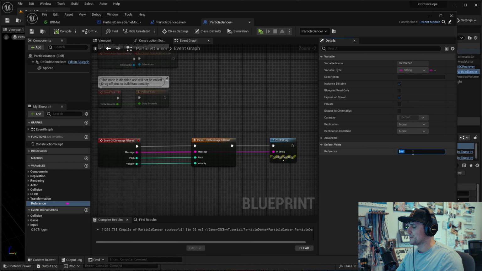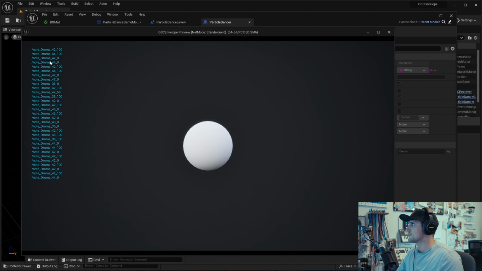We're sending it through as drums, so this is why we need this thing. It's good because it stops it from sending to all the different locations, but we've got to remember to change it. Hit drums there, so it's sending through, it's being filtered out, it's looking for anything that has the word drums in it. Compile, save, press play, and now we're getting our drums through. Brilliant, this is exactly what we want.